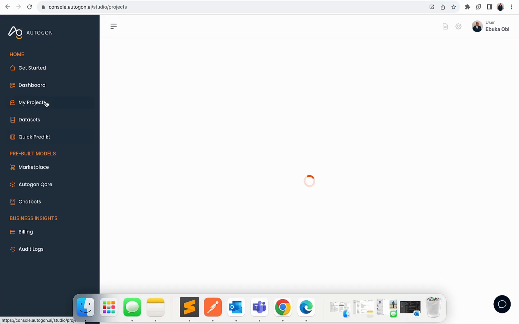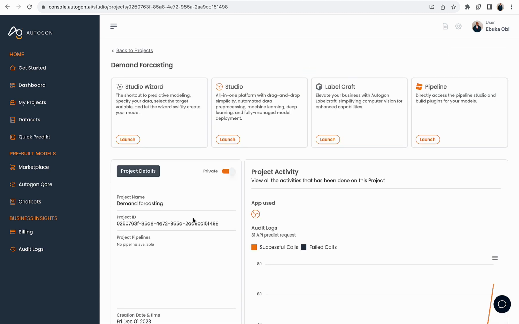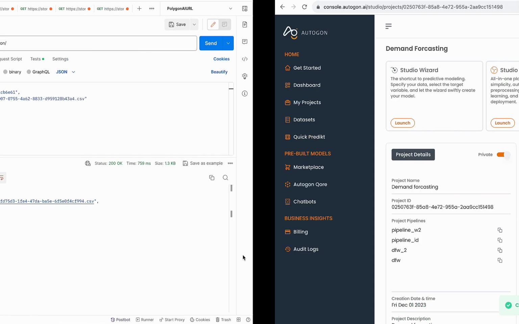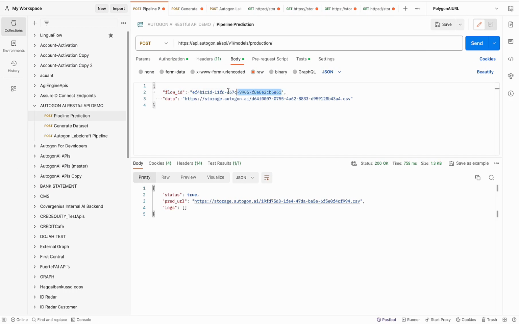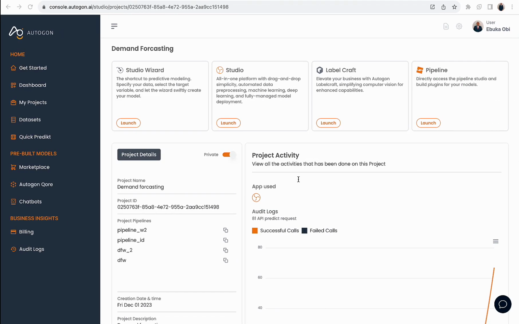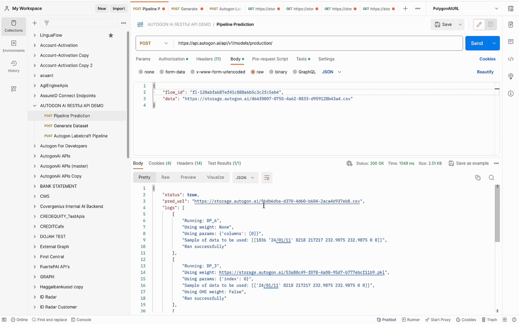To copy your pipeline ID, when you open your project, you see a list of pipelines. If I copy, this is the pipeline for Studio Wizard. I copy this and I paste this here.